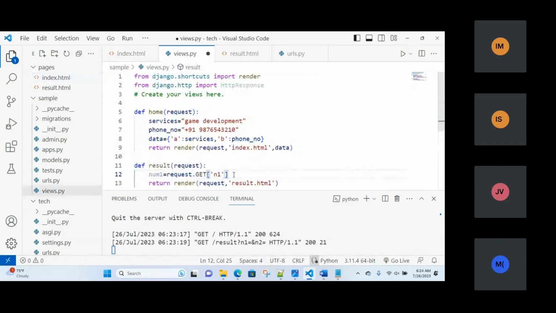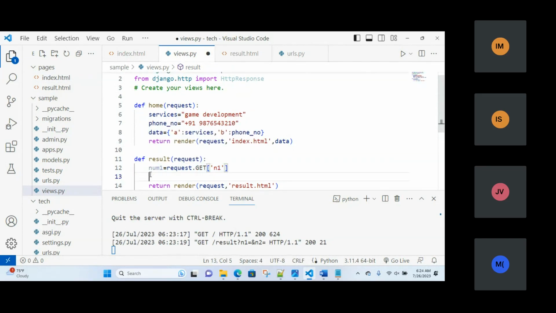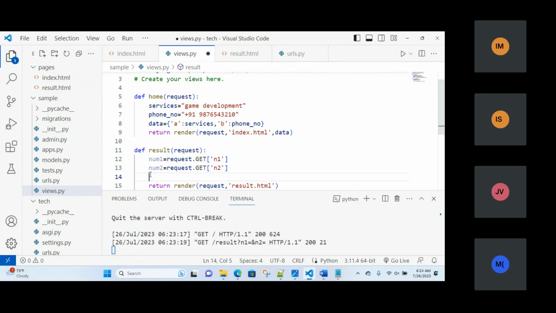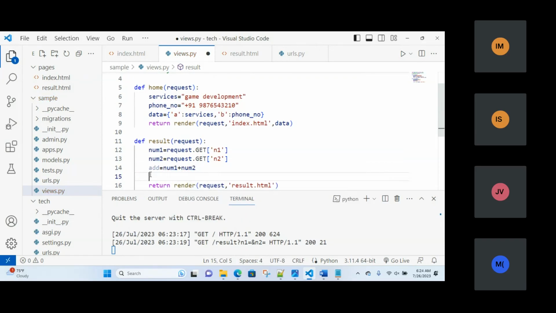And I want to get one more thing, so let me copy this. There is a number two, so let me write one more variable name, number two, n2. And I want to perform the addition also, so I'll write add equals number one plus number two.